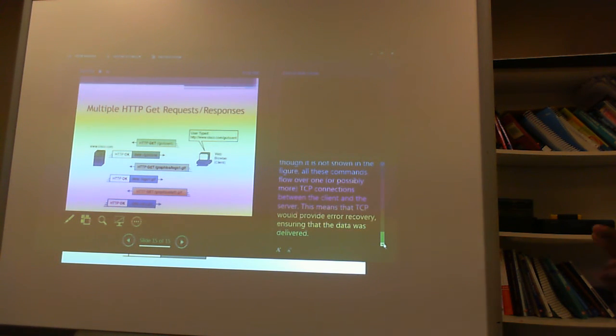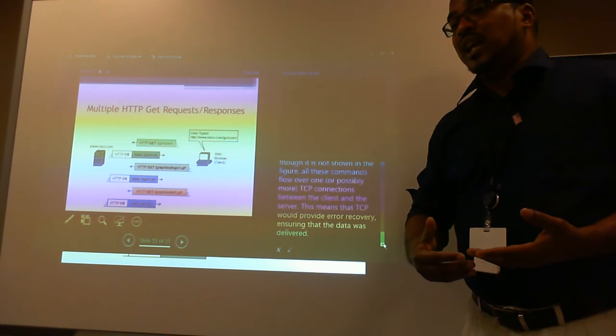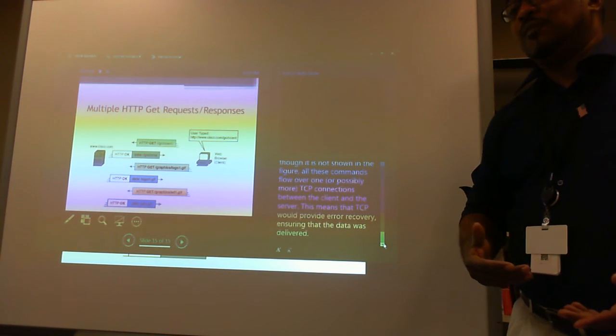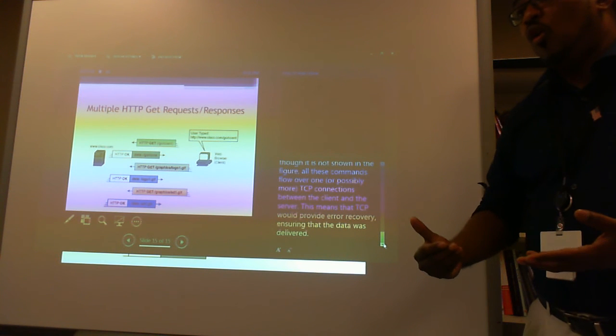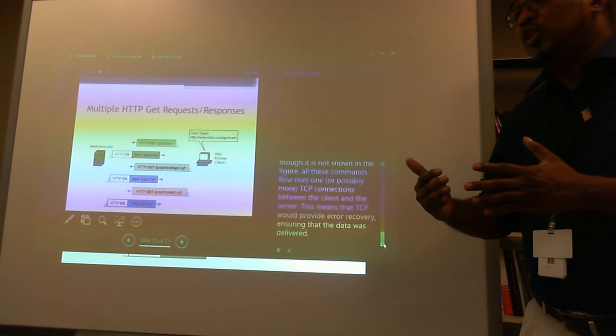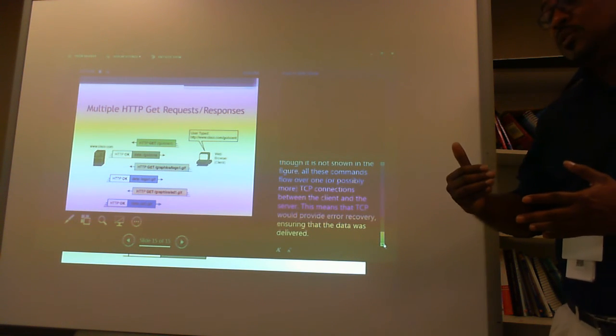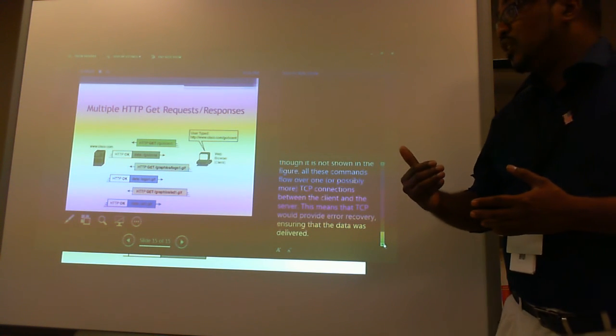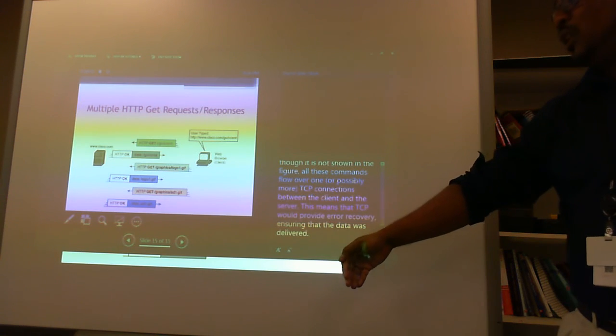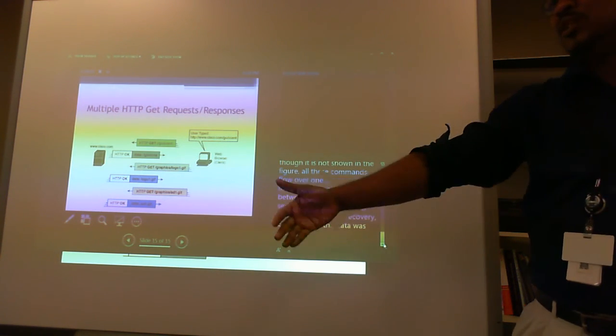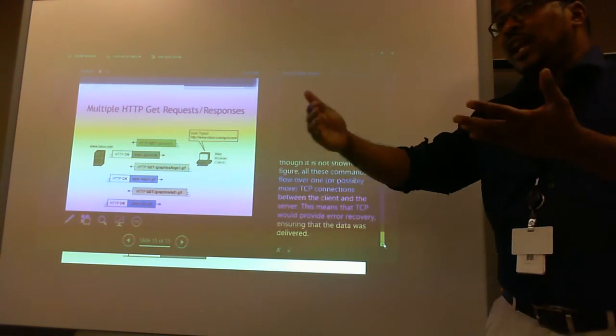So the moral of the story is that depending on your means of getting the information, it can be very rapid or it can be more collated through the use of TCP. Everything is based on a system of SYNs and acknowledgments. So we send the GET requests and we get the GET acknowledgments, SYN and ACK.